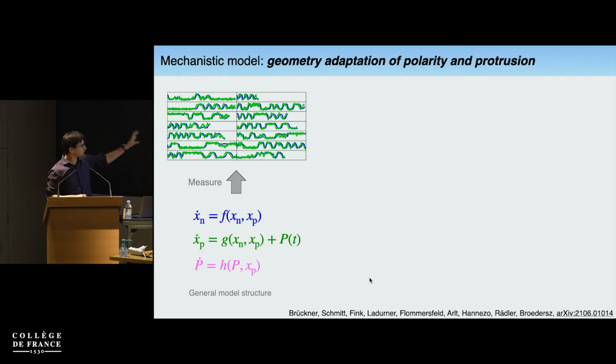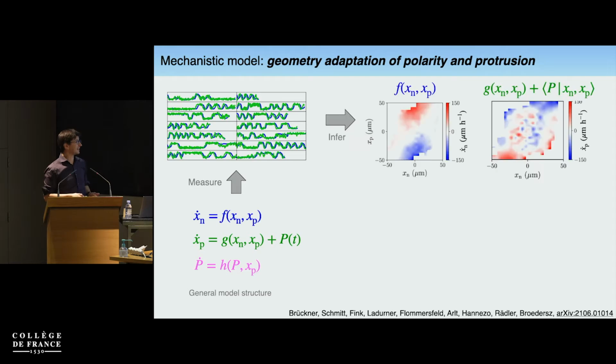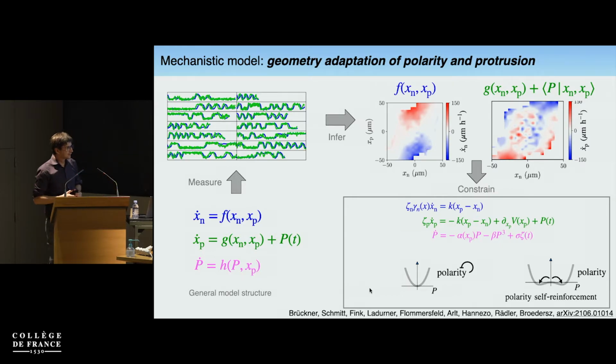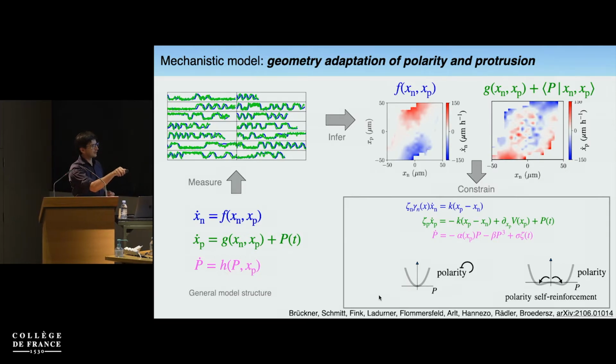Okay? Now, to do that requires a very systematic inference scheme. I won't go into all the details about how we do that, but the main idea is that you piece together different parts of the model through an inference structure. And at the end of the day, you get a very explicit model with parameters that you can completely constrain by the data.